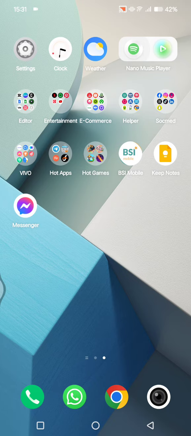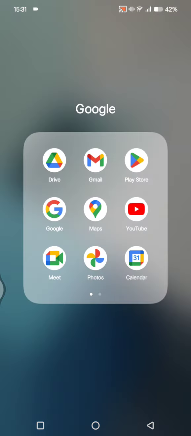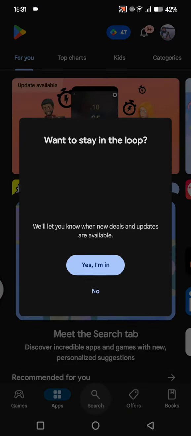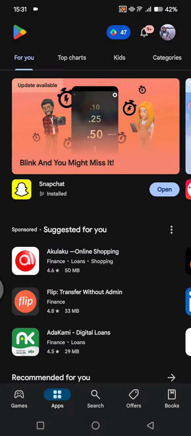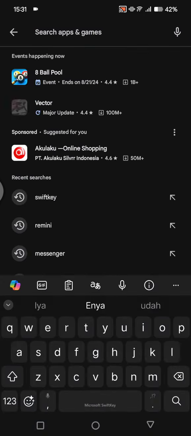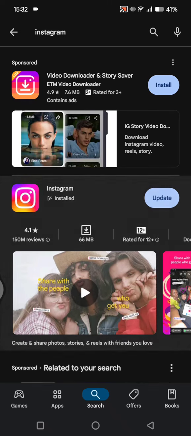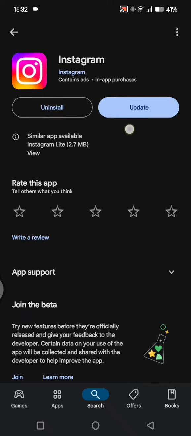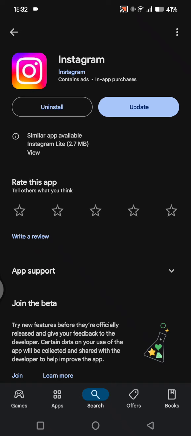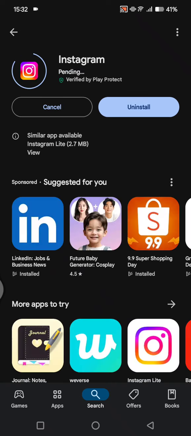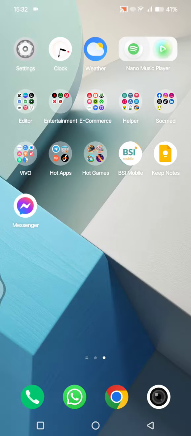First, you can go to the Play Store if you're on Android, or maybe App Store if you're on iOS. And here find Instagram on the Play Store. You can click on a search bar and type in Instagram and see if the Instagram needs to be updated. So as you guys can see here, I need to update my Instagram, so you can just click on update in here, or you can just go to the app info of your Instagram on your phone.